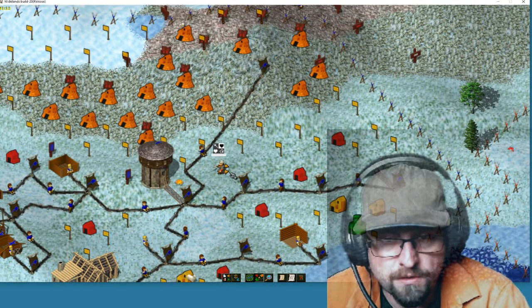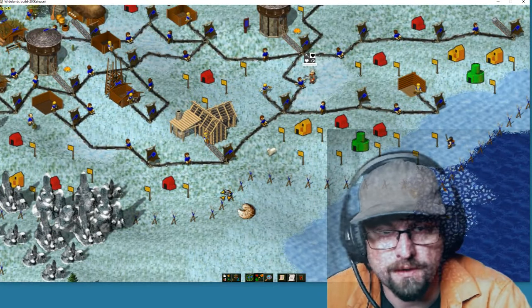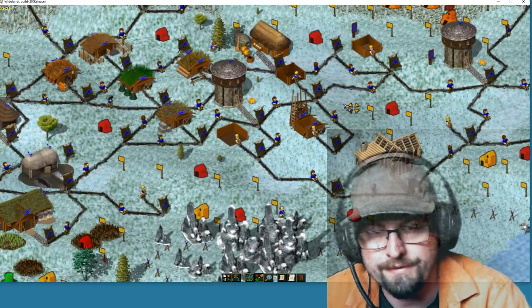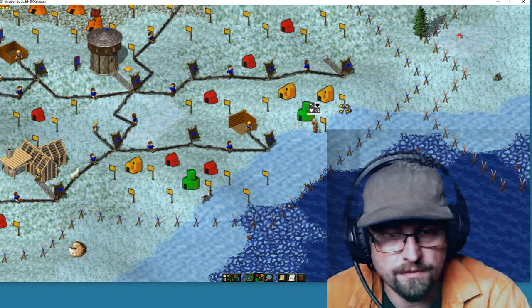Who are you? Are you in my lands? Would you get out of here? Where do you even think you're going? Leave my lands. You little stinker. What's he doing wandering around? Get out.